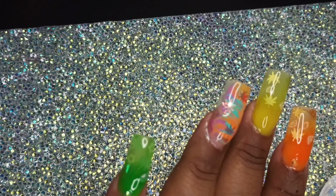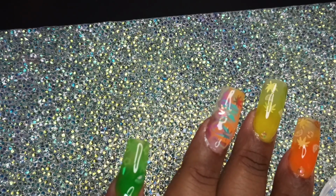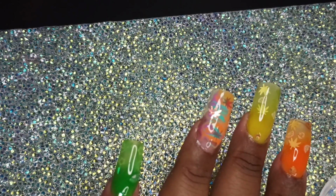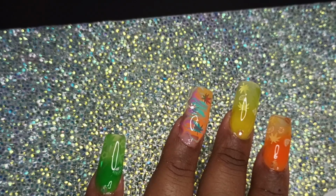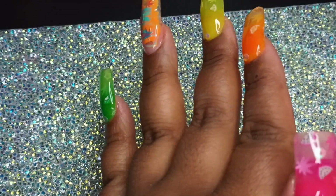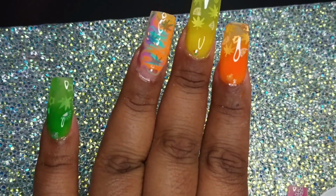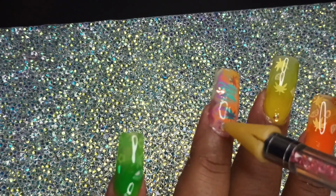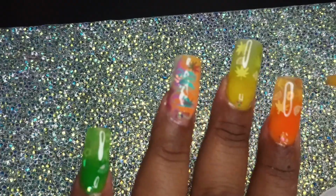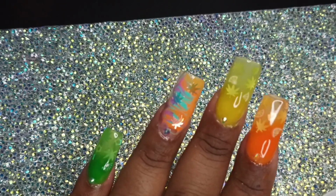So orange for orange, green for green, yellow for yellow, and pink for pink. And for this one, we're gonna do this right there, and we're gonna cure it. All right, so that's that so far.